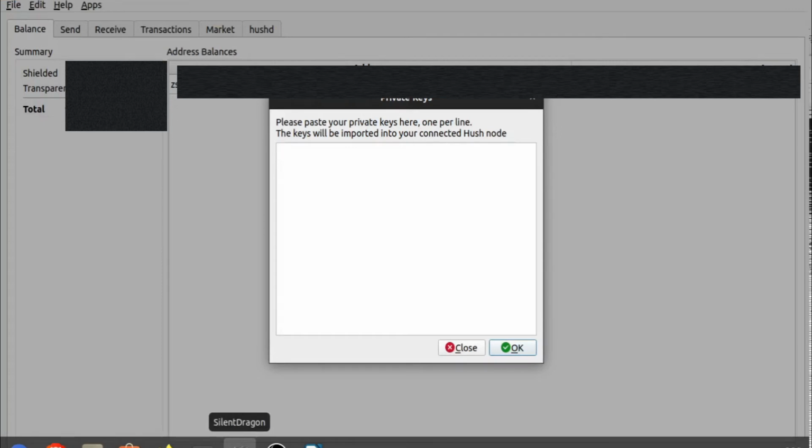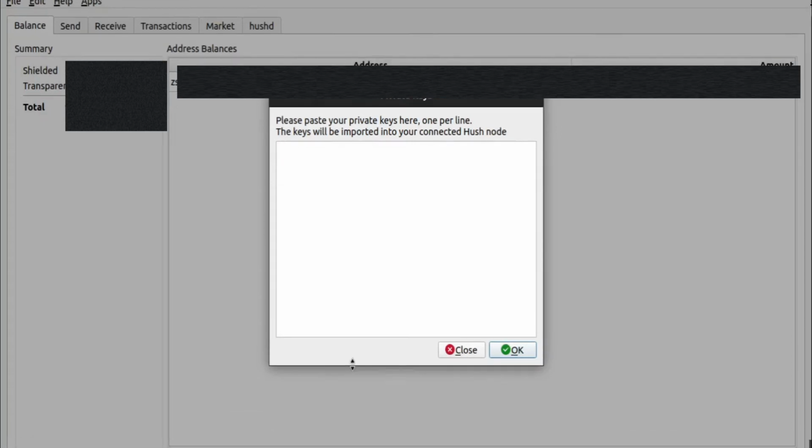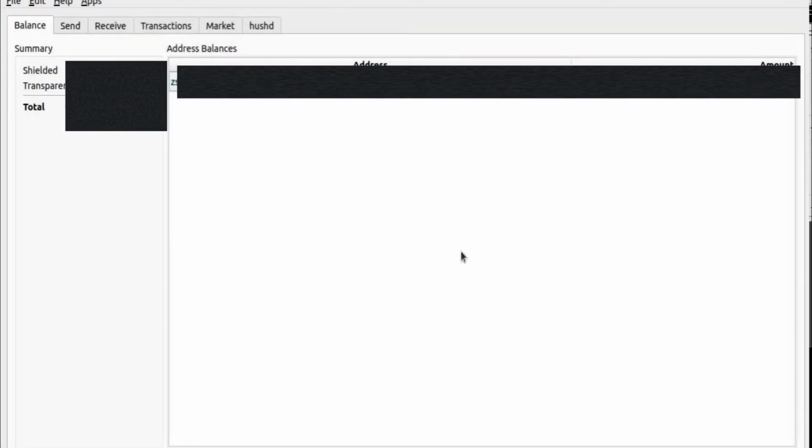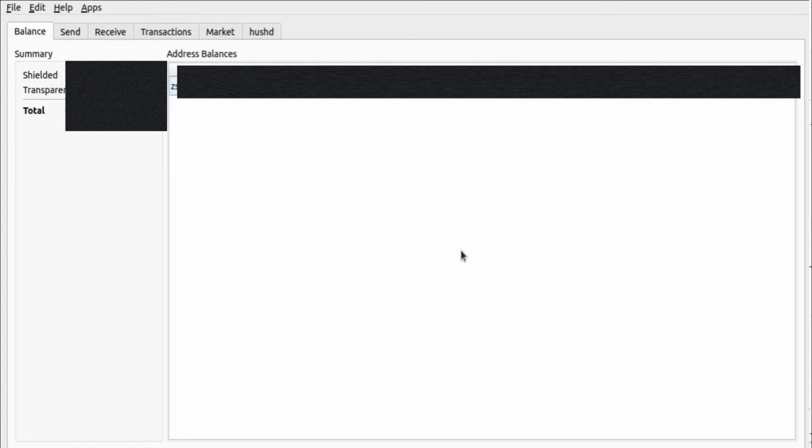Your key starts with secret extended key and then ends with the last character of your private key by itself. Then you press OK. Then you have a message saying that the private key is being imported. It may take some time for this to take place.